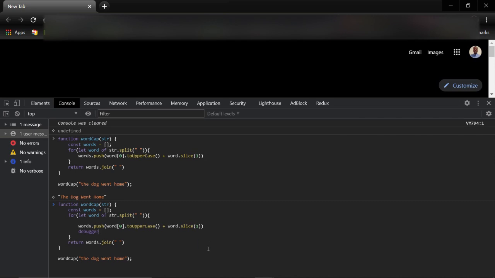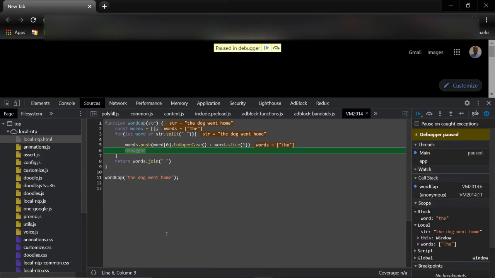All right, and now we're going to press enter. Okay, awesome. Now you can see exactly what the values are for each variable that was created. Like here. See? This is a string here, and I gave it an argument, and the argument is a sentence of the dog went home. There it is right there.